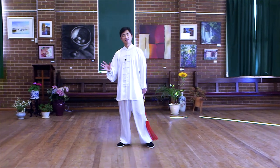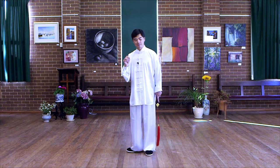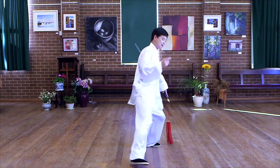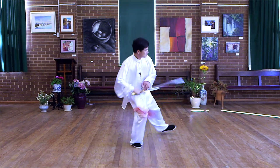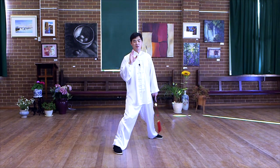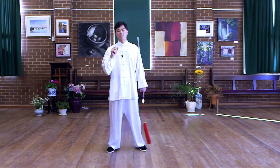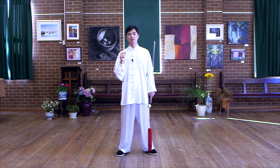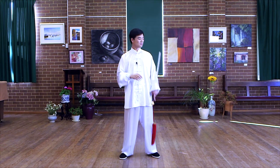But in the Chen style Tai Chi, we are different. We do lots of sliding, sliding, sliding. In this one is sliding, sliding. Or sometimes do the stomp, like the previous one. So very different steps. Right? So we know the difference, and then we can do it properly. All right? So we do once more of this movement, and then we finish this paragraph.